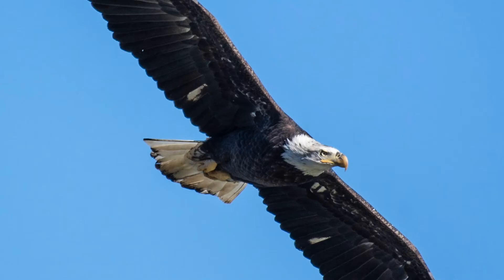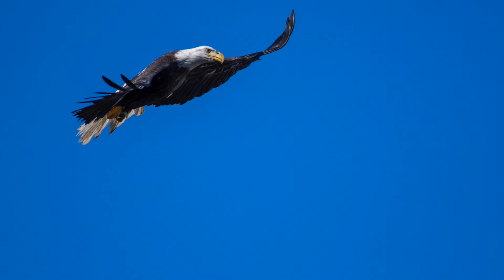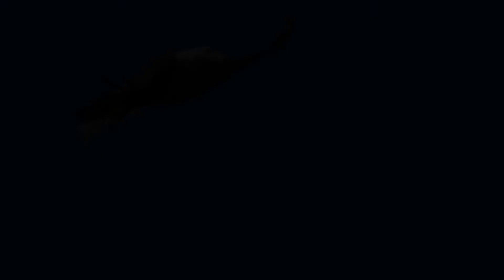Here comes another beautiful adult bald eagle flying into my view. Again, this is another eagle that is just coming into adulthood, as you can see a little bit of black on his head and on the tips of his tail. And this guy just looks like he's floating up in the sky — and that's where I ended my day at the Conowingo Dam.